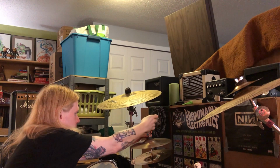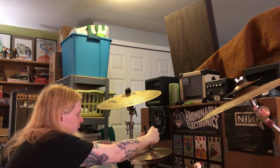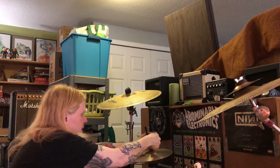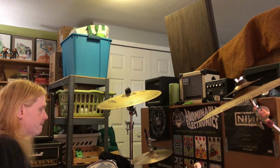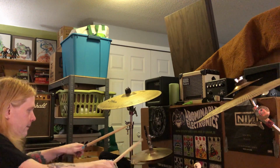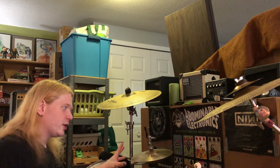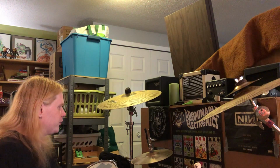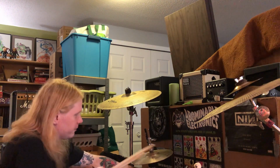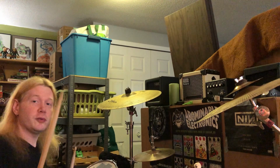And we've now got the ZBT on the bottom, the Dream Energy series on the top, 10-inch splashes. And surprisingly, I thought that this would be less dry with this setup. This is what I was initially going for, and I actually feel like this is drier to the point where I almost don't like it. And so I was using it as you saw at the beginning. But you tell me what you like. Here's the second.